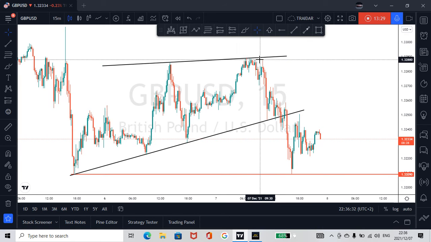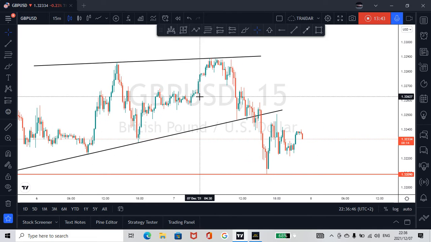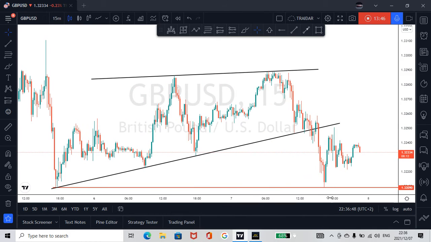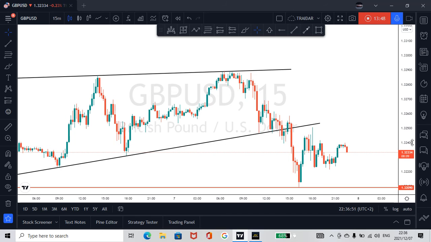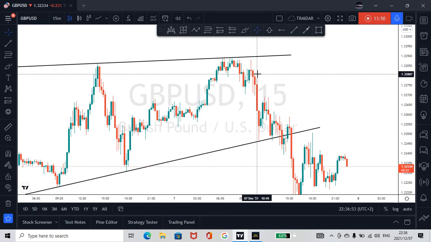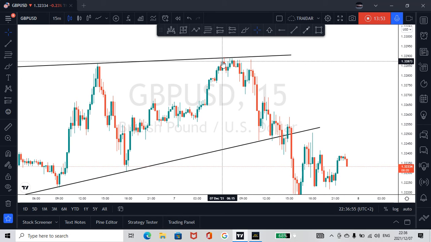So we can see multiple touches. We can see rejections to the upside, and right, you can see those wicks. These are very strong wicks. We can see shooting stars. We can see candlestick confirmations. As for a pattern, I can say my side, this for me is a triple top. It can be a double top because I placed my entry exactly here. This for me was a double top.